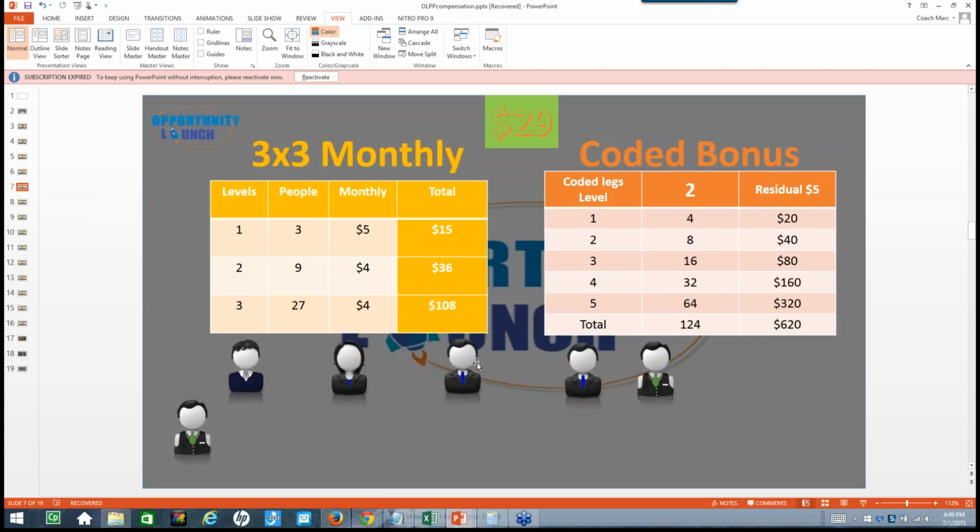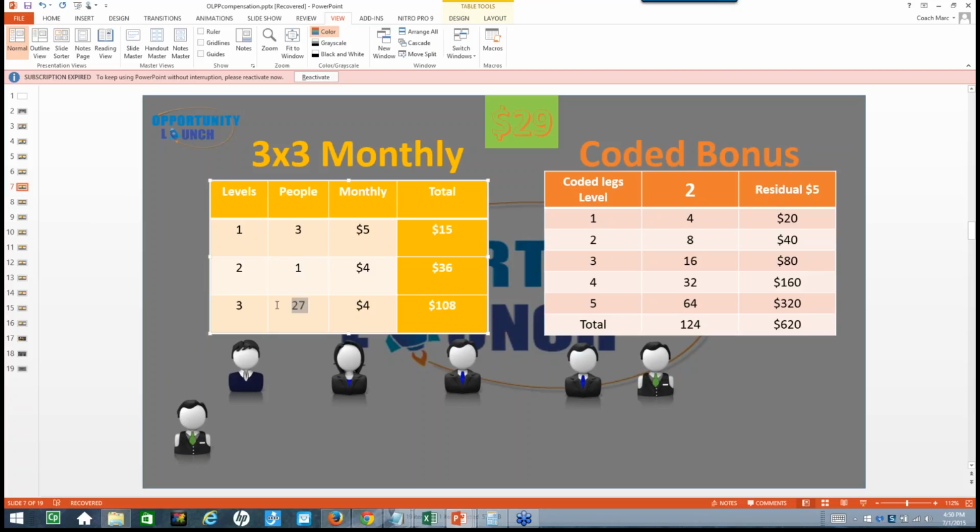Now, what you're seeing here next is a 4th person brought into the system. And with this example here, I'm saying that you recruited this person, and that's why I put him beside here. You recruited this 4th person that directly signed up underneath you. And so what that does now is that brings spillover to this particular level. Now, on this particular level, we're going to take these numbers out here.